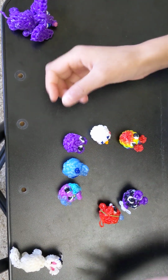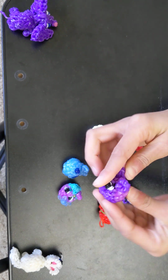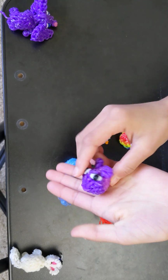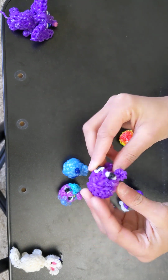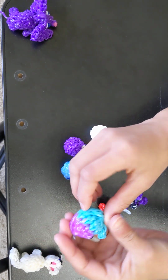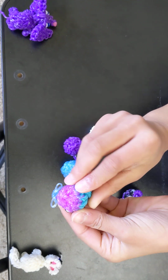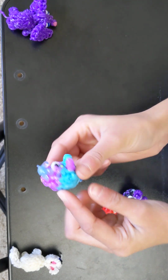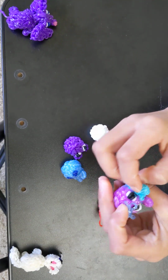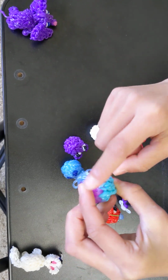Today I'll be showing you how to make these fuzzy little loom friends, and they use around 60 bands, and you can make them any color. This one I made two-toned and that's what I will be making today to show you how to make these, and it has more teal blue in the back. And one of the toes is teal blue and one of them is this jelly light purple.